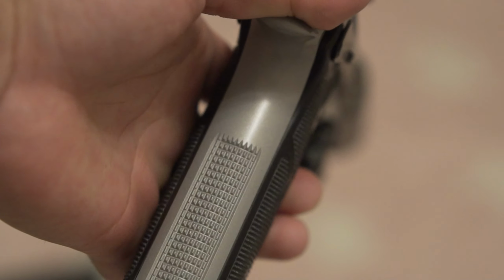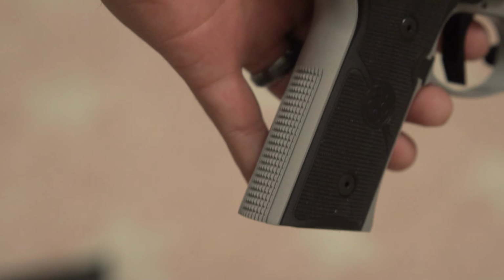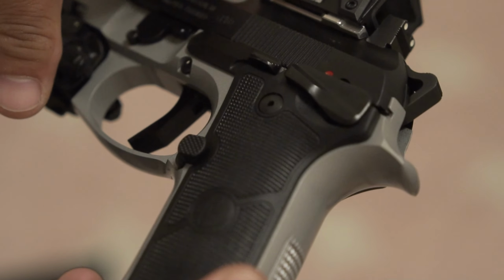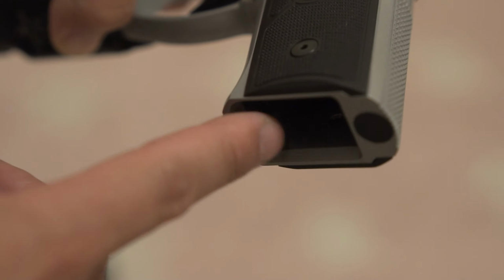Grip is pretty narrow, which I actually kind of like. Want to change out the grip texture. Bobby Dynamite, I believe he has something else on here. Some people get wood style texture, not about the wood life, except for the wife. Definitely want to get a magwell. This magwell is super thin, hard to get reloads in there.